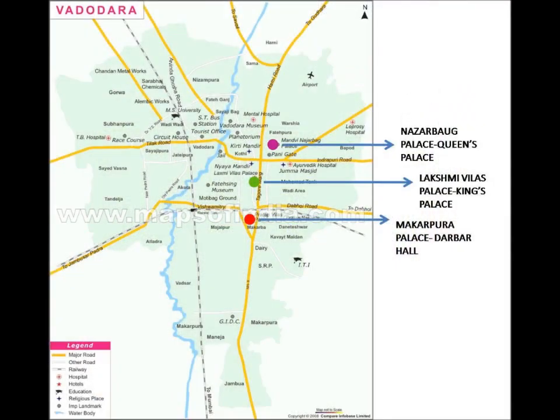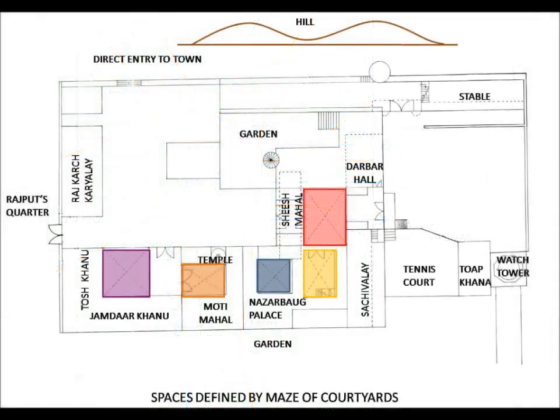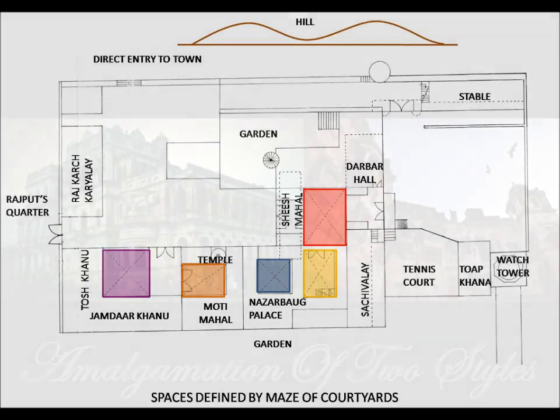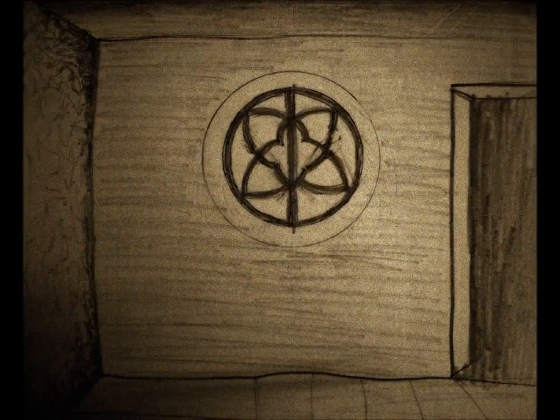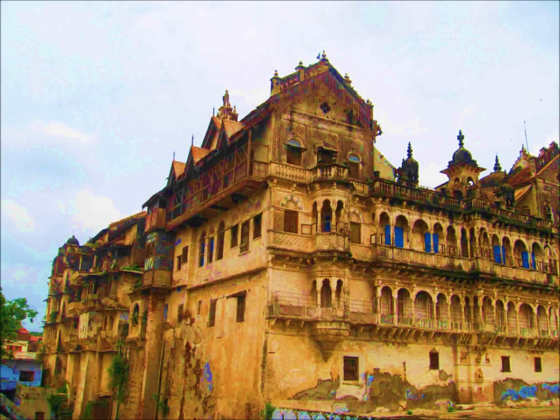In general palace architecture, there is the queen's palace, king's palace, Diwan-e-Arm, Diwan-e-Khaas, and Shish Mahal — all arranged in a cluster and separated by distance. But in Lunada palace, space is divided by making a maze of courtyards placed in a line, making it more experiential when visited from inside. The palace was built in both colonial and Rajputana style of architecture. The circular windows, jacquard flooring, colonial painting, elliptical arch, wooden walls, and sloping roof show the colonial influence, while the huge windows, projecting balcony, and front facade decoration show the Rajputana style of architecture.